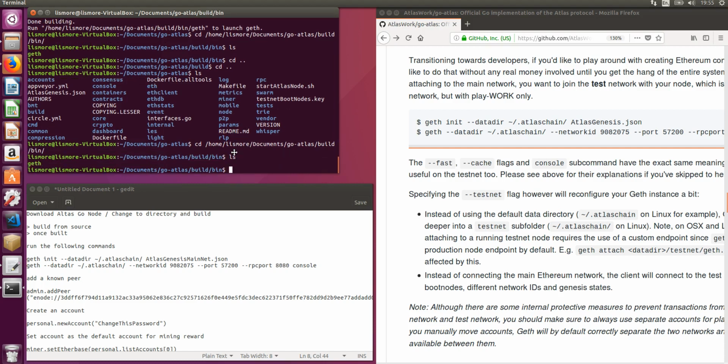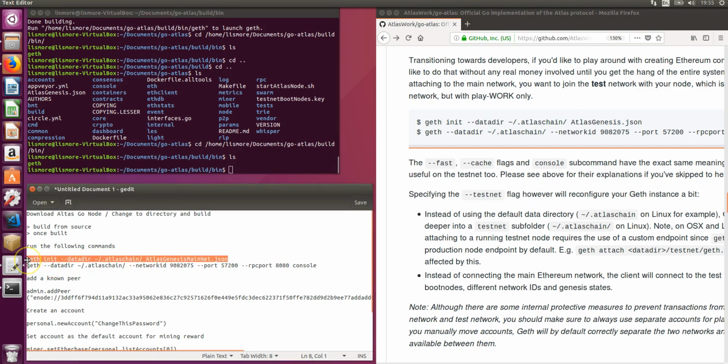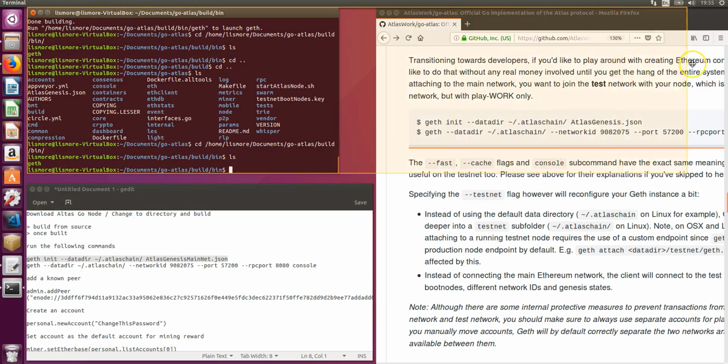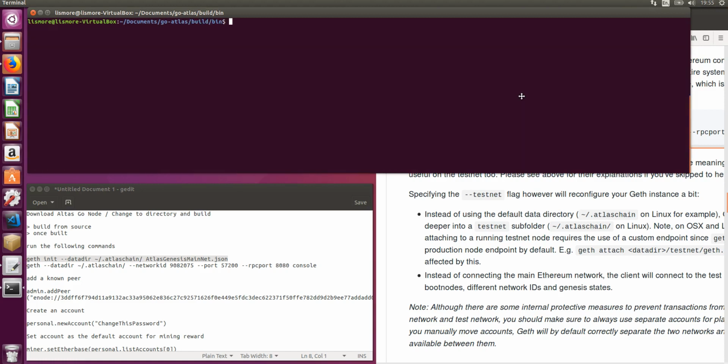Okay, so what we're going to do is run this command. I'll make this a little bit bigger here so we can see what we're doing. Before we run it, we just want to make sure that we put this in the right folder.